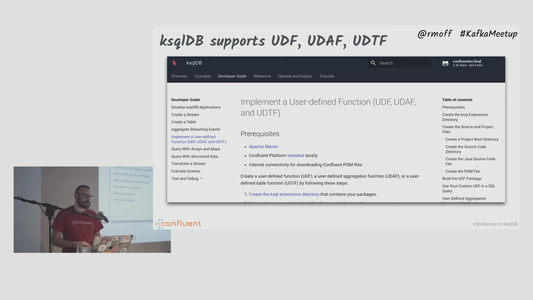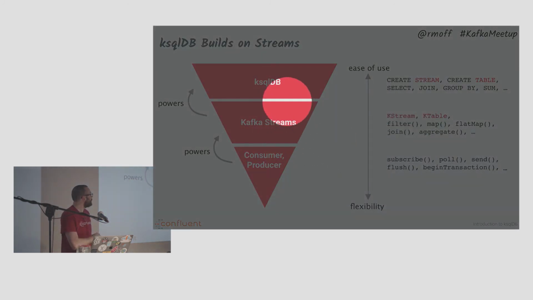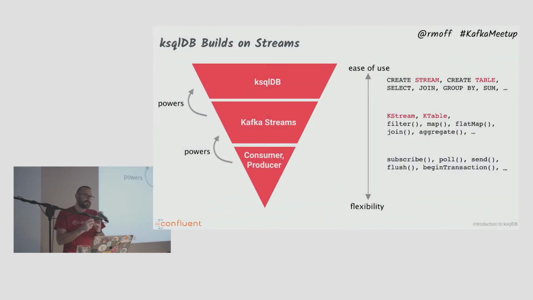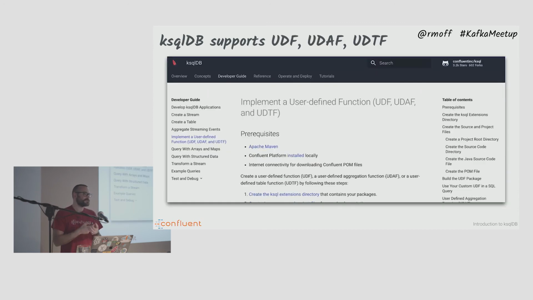You choose it based on your skill sets, based on the complexity of deployment. An interesting point that bridges the gap at this interface, certainly in terms of skills available: you want people to be able to write SQL to build these applications, but there's some functionality not available. You've got bespoke business logic that you can't encapsulate within a SQL statement. You can write that as a UDF. All you clever Java people can write that as a UDF, deploy it to your ksqlDB machines, and now people can still use SQL to write those stream processing applications, but using the UDF.